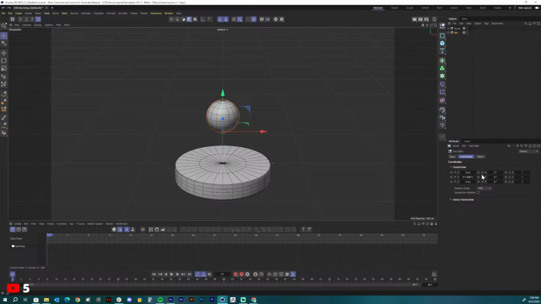But okay, so we have our different coordinates here. And just like inside of After Effects, we're only going to be animating the bounce on the Y value, on the Y coordinate here. And so I'm going to bring that ball up here. I'm probably going to go in here manually and type in 550 so it's at an even number there.